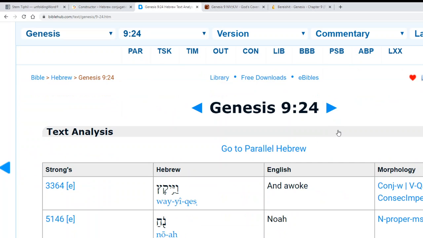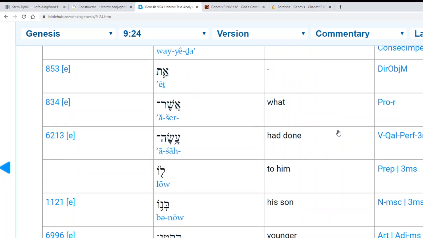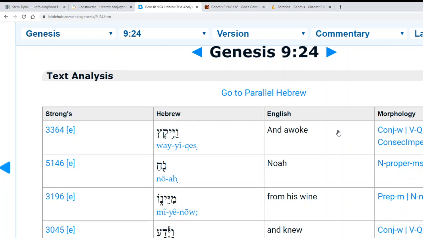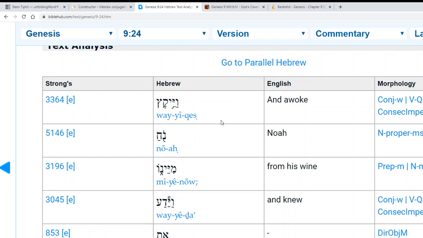Verse 24. Vayiketz Noach miyeno veyeda et asher asa lo beno hakaton. Okay. So conjunctive vav, the root here is actually, I would say, hey kof tzadi, right? They're saying awoke. We've had this verb before. It means to end, and it's used to end from wine, right? When it's used with the word wine, it means to sober up, right? So vayiketz Noach miyeno. So his wine ended is actually the more correct way of saying it.